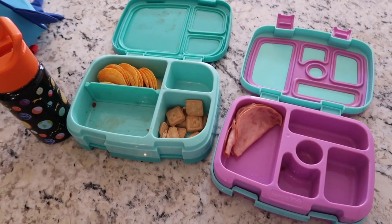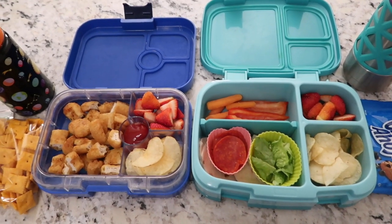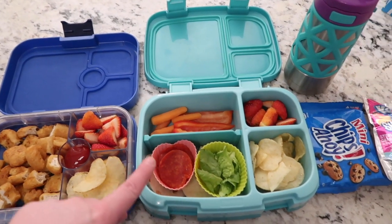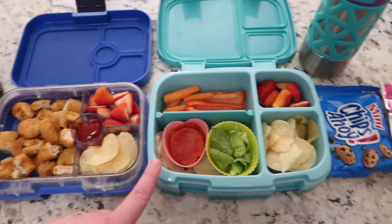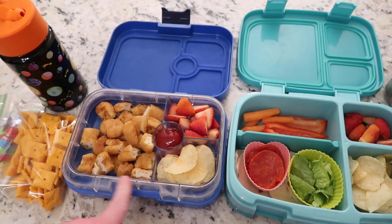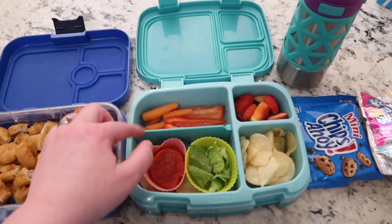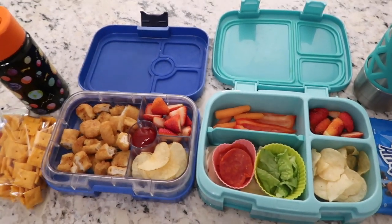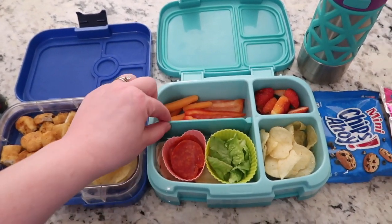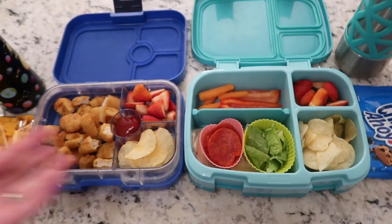We'll see you guys back tomorrow for Tuesday. Hello, everybody, welcome to Tuesday. Let's see what the kids have today. I did some different stuff with their lunch boxes. I gave Lucy this bigger Bent Go Fresh box, and Nate has this Yum box. This one has a much bigger opening so I was able to fit way more chicken in here, and this one is deeper so her taco wraps fit better. I have the Bent Go Kids, one Yum box, and one Bent Go Fresh. This thing actually slides out — she could put a whole sandwich there.